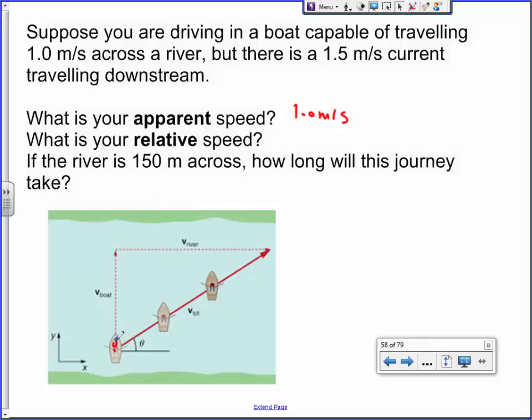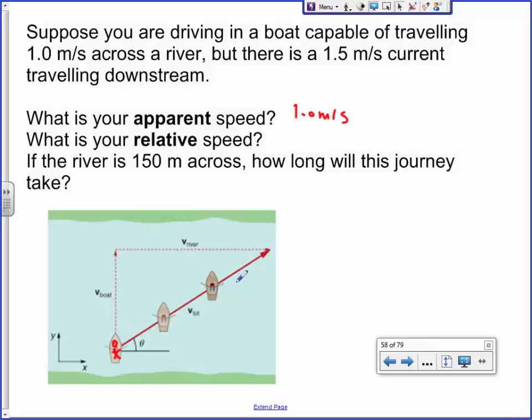So if I am sitting in the boat right here, I think I'm going 1 meter per second. But you guys can kind of see by the picture, what's really happening is although I'm trying to go straight across the river, as I get pushed downstream, I actually end up going along the diagonal. Does that make sense? So I need to find out what the diagonal speed would be. Now the good news for this one is I've made this a right angle triangle to kind of save us a little bit of time.